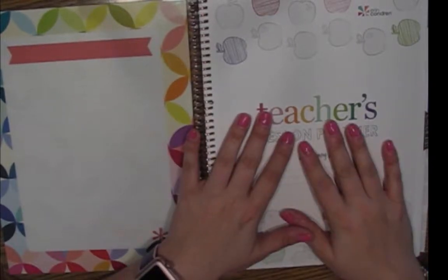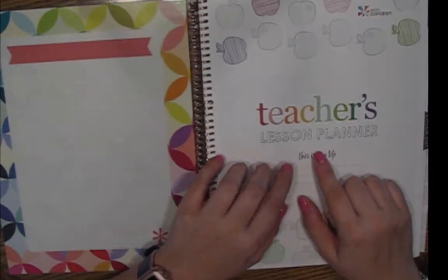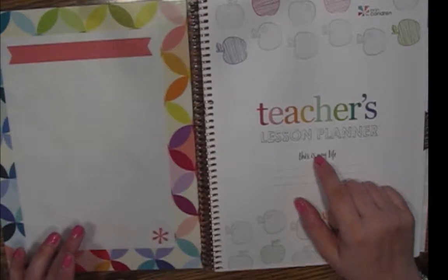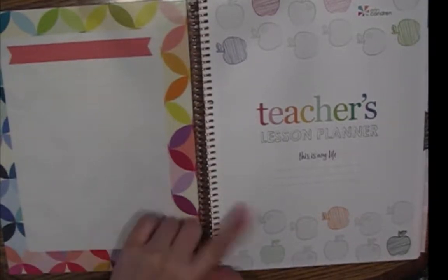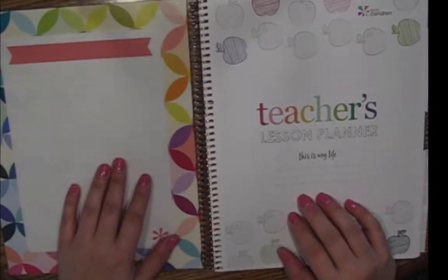There was some waste because there is not a way to customize the teacher's lesson planner so that you get fewer lesson plan pages, which are actually the pages I need the least. In college, most schools run between a 14 and 16 week semester — I'm on a 16 week semester — so I don't need 40 weeks of lesson plan pages. I felt kind of guilty purchasing another one only to pull out those pages and recycle them, but I did use them as scratch paper.